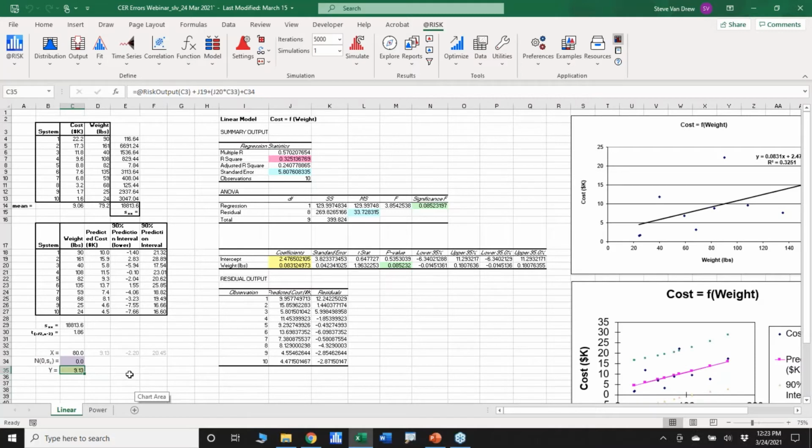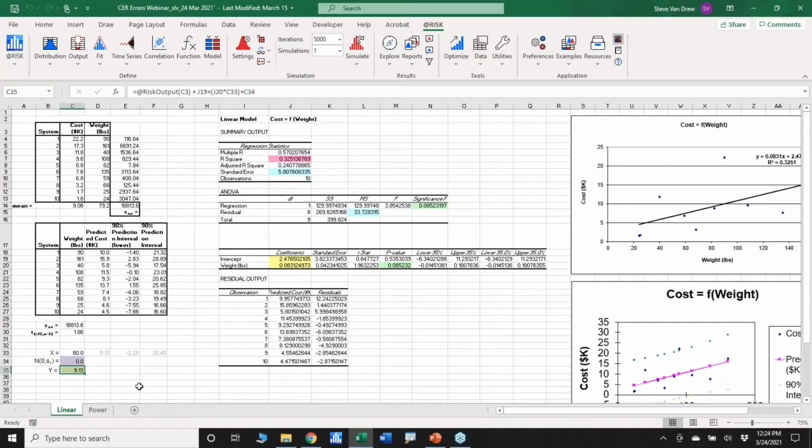Okay, and that's as far as many of you would have taken it. Some of you might also have gone in and said, well, for that weight, what's our prediction interval? And I've got those highlighted off to the side. I made them kind of grayed out, but I've calculated the range of that. And it's quite a range, minus $2.2 thousand up to $20.45 thousand. Notice that we are going below 0 there. And then our point estimate, 9.13.